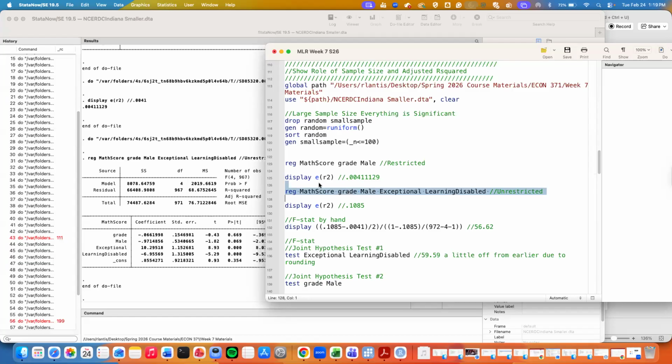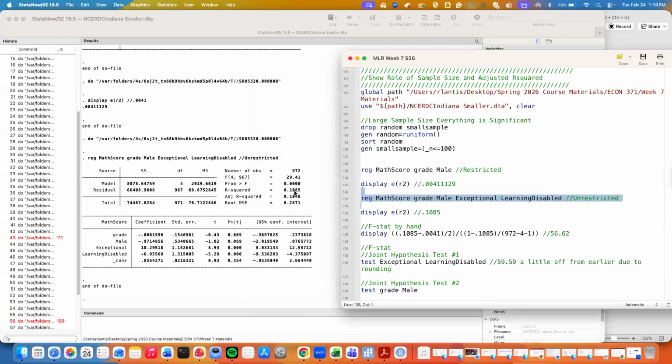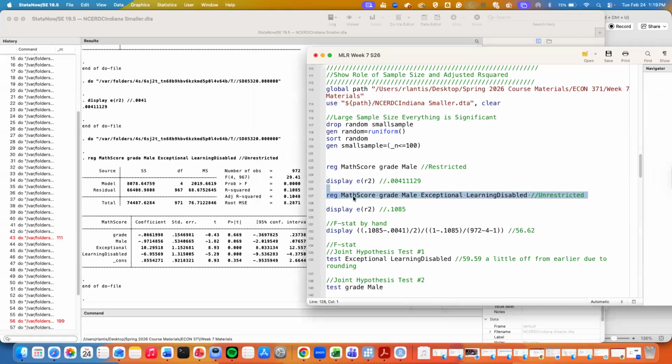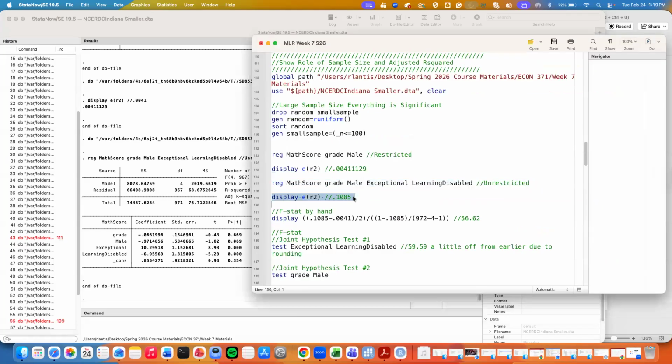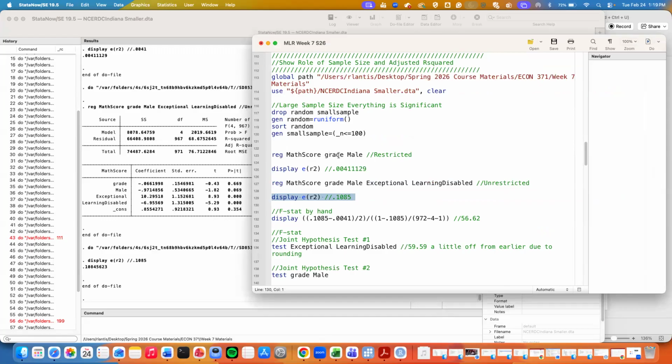What should happen to my R squared? I've included variables, so it should be higher, right? Now, in fact, how much higher is it? Quite a bit. Once again, if I don't want to keep moving my do file, I could use that display command again with e(r2) and see, okay, it's 0.1084563. I got to be even more precise than I did here. I rounded the 4th decimal. Okay. So we now have our R squared from this unrestricted model that included all 4 variables. We also have our R squared from the restricted model that only included these 2.